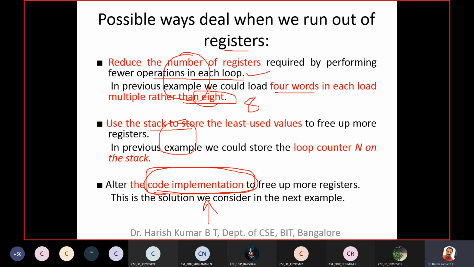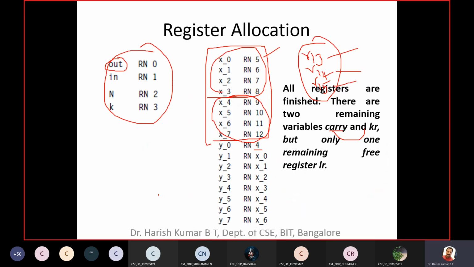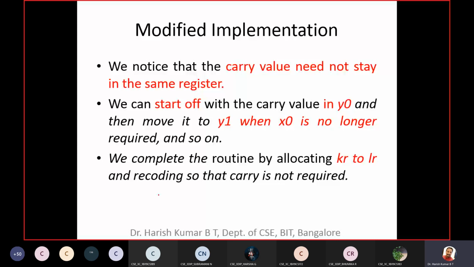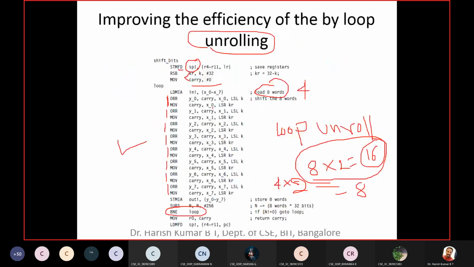This is where your creativity comes into the picture. Just look into this program. What else can I do to make my program work as it is and provide 100% efficiency? So what do we do now? See, if we look into this program, the carry value need not stay inside the same register.